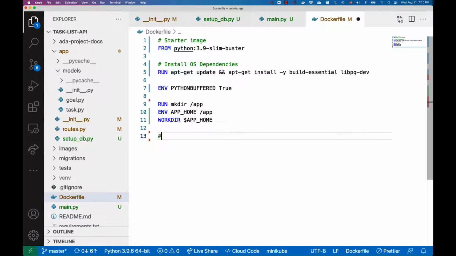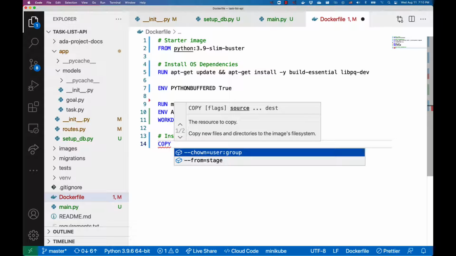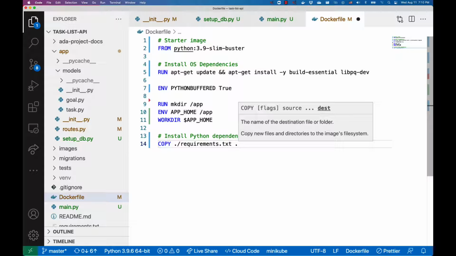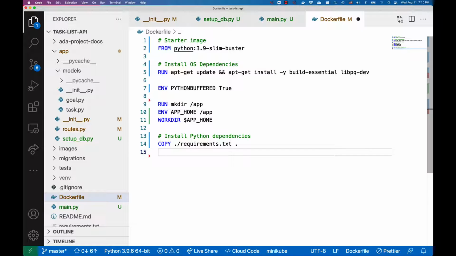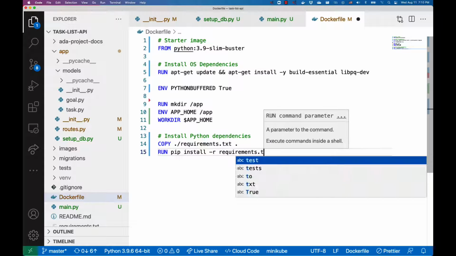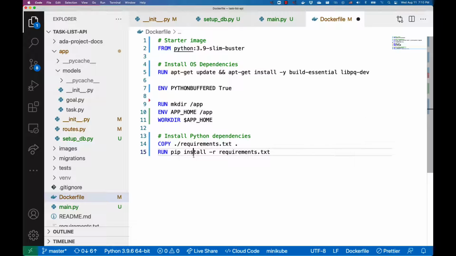So the first thing I'm going to do is install my Python dependencies. I can do that by doing COPY requirements.txt to my working directory there, and then I can run pip install -r requirements.txt. I copy just the requirements.txt file over, and then I install all the dependencies. The reason I do this is because Docker remembers each step in the process here.